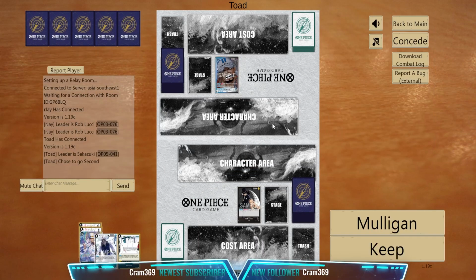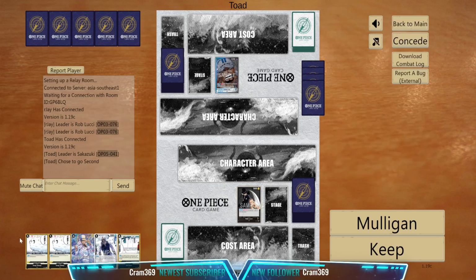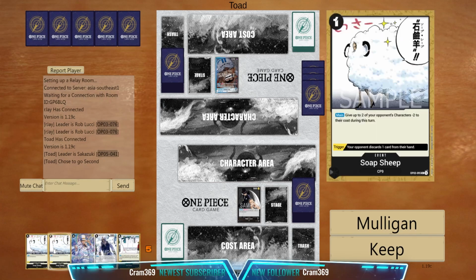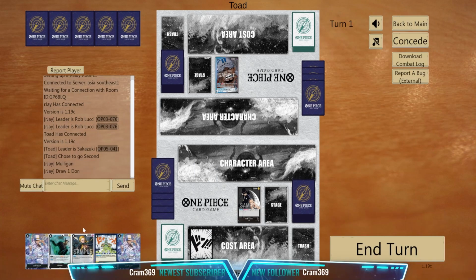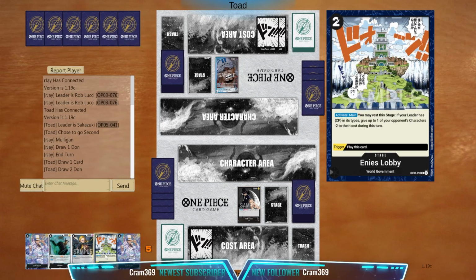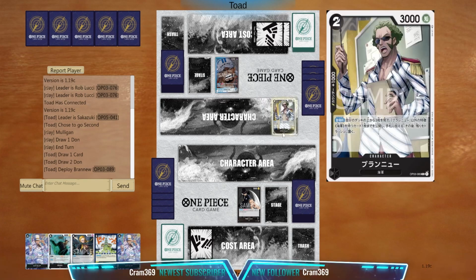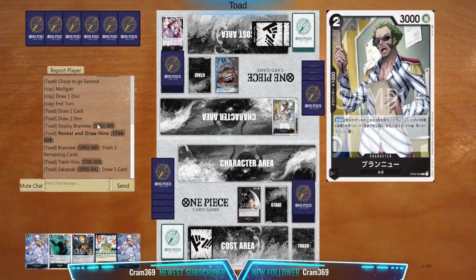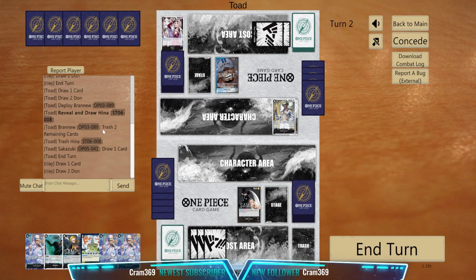Okay, wow, this is Sakazuki versus LuLucci. We have two Soap Sheep. Go second. I think this is a bad hand, but I can go. Yeah, I think this is a bad hand. Okay, much better. Even though we don't have a Spandam, we still have Aeneas Lavi. Wow. Hina, reveal Hina. He got Hina and then trashed Hina.